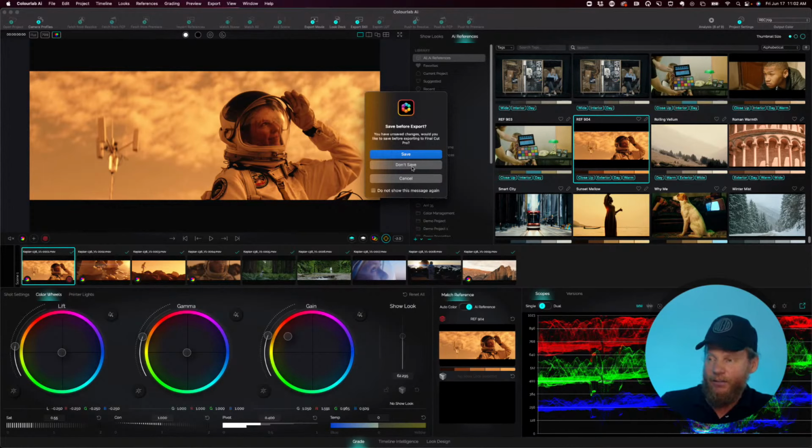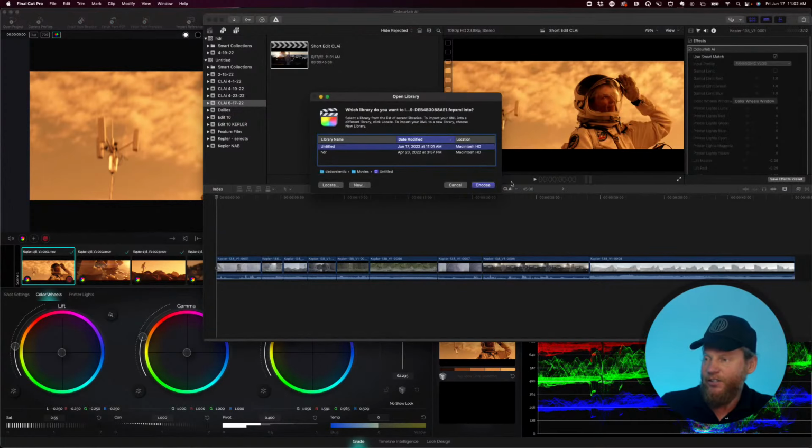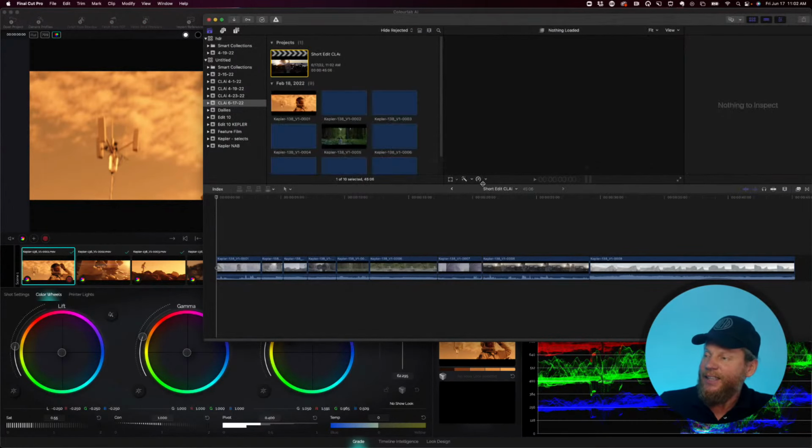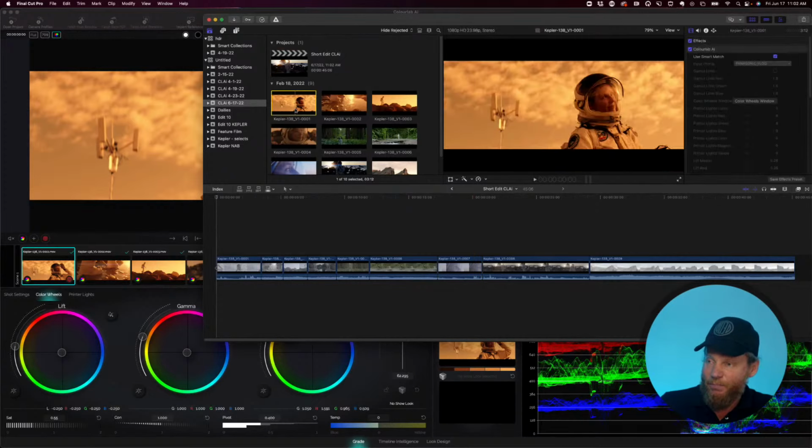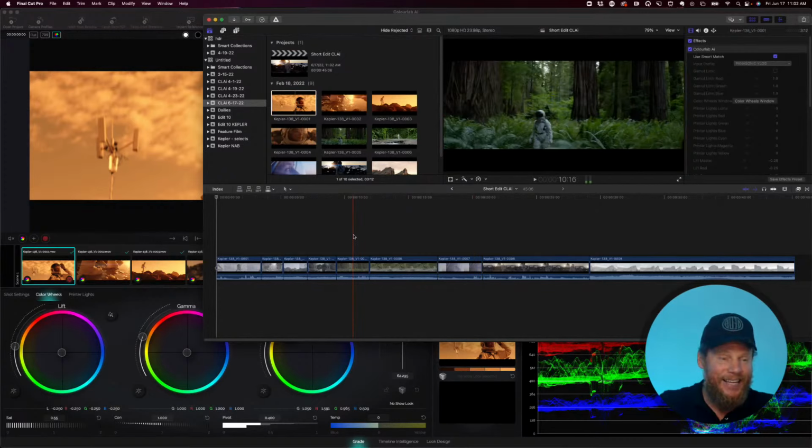Now check this out, what happens. This is very interesting, okay? Look at this. Now you're actually going to get every clip graded. What that means is that you can use Colourlab AI at the beginning of your project. You apply looks on everything so that when you're editing, you already have a look on it. And then when you finish your timeline, you can still send it back. We will recognize what you had.